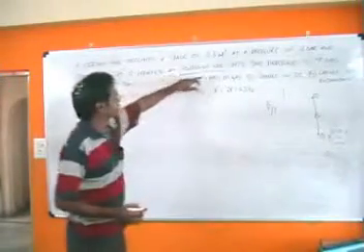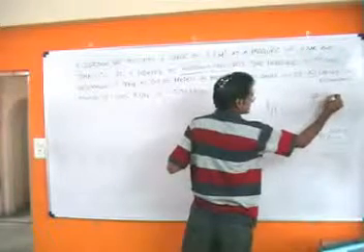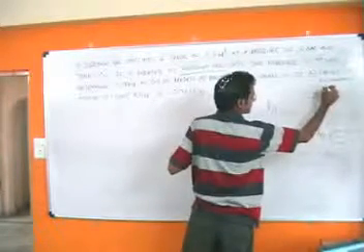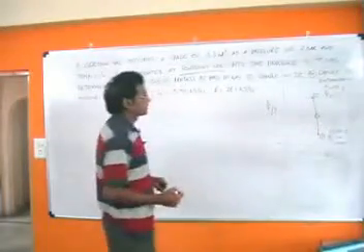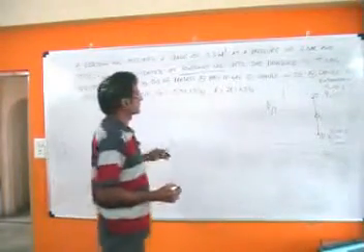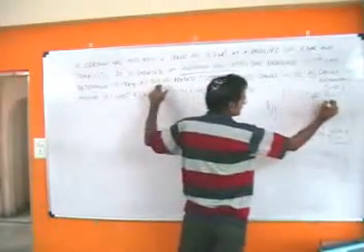Heated at constant volume process until the pressure is 7 bar. Therefore here you get pressure as 7 bar. The volume remains same since it is a constant volume process, and the temperature we don't know. So he's asking us what the temperature at the end of the process is. So what is T2?